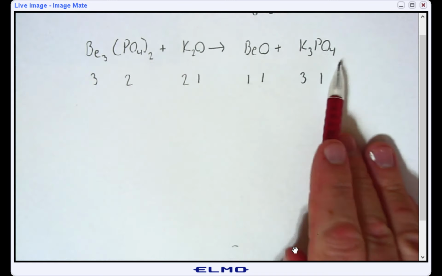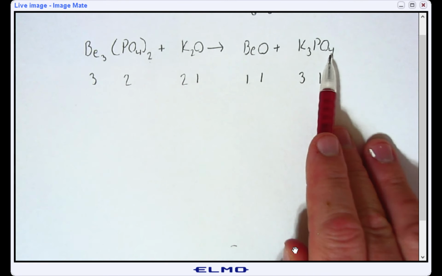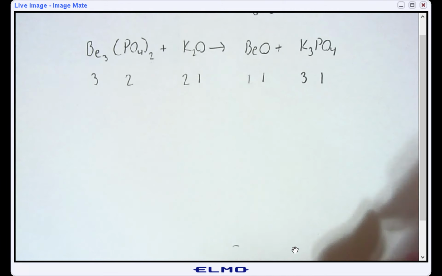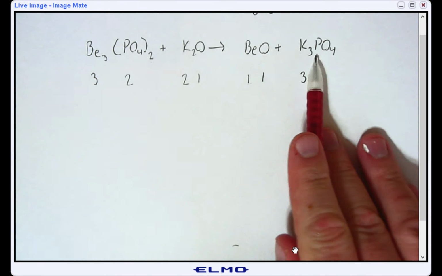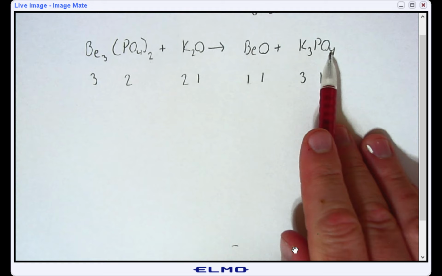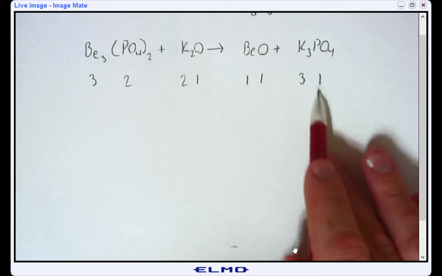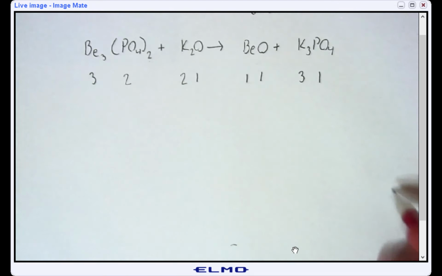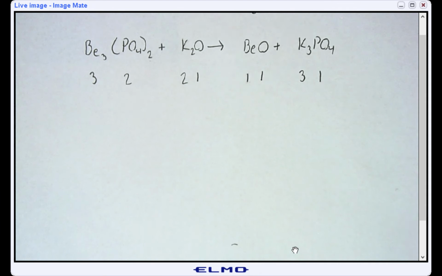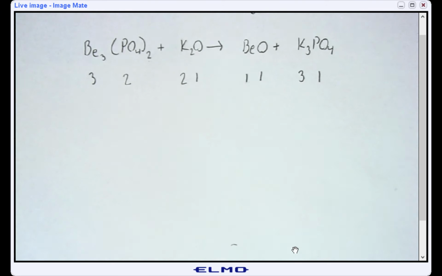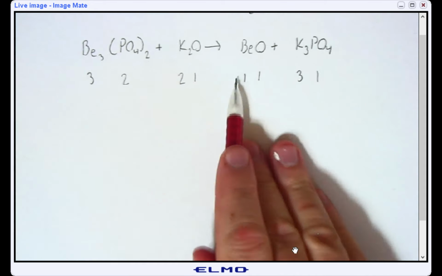So many mistakes using this method comes right here. They see the 4 and they're like, Harriman, it's 4. It is not 4. That is 1 phosphate. Remember, that's like 4 eggs, cup of milk, whatever else makes 1 cake. This is 1 phosphate. All right, so now that that's done, we start the balancing process. It's all equally ugly, so just wherever we want to start, I'll start on the left, like I usually do if everything's ugly. So 3 beryllium, 1 beryllium.